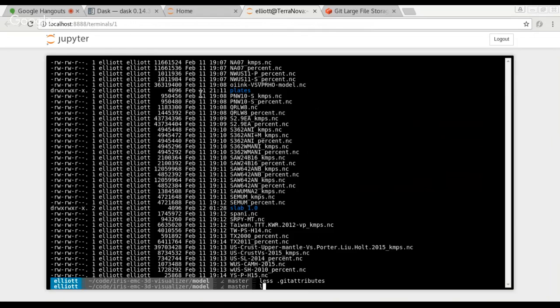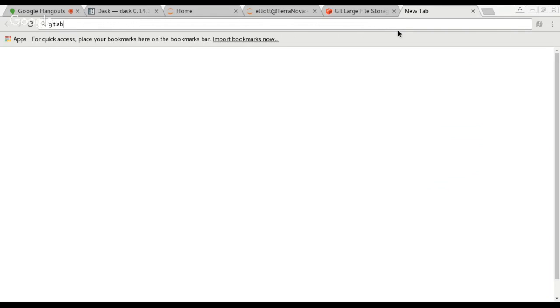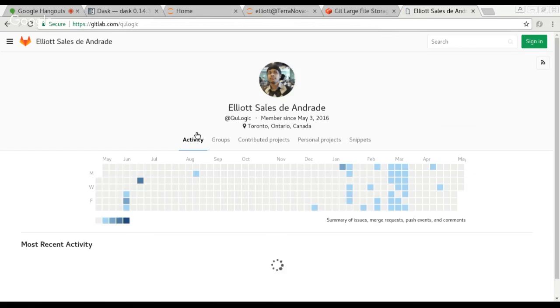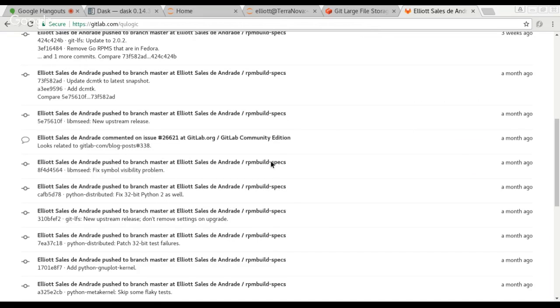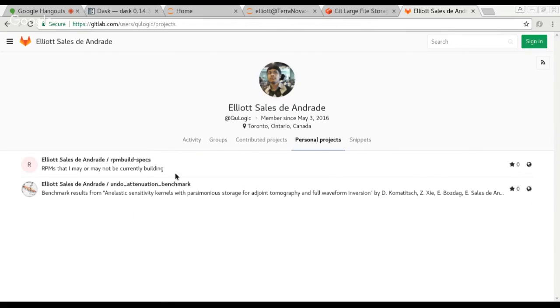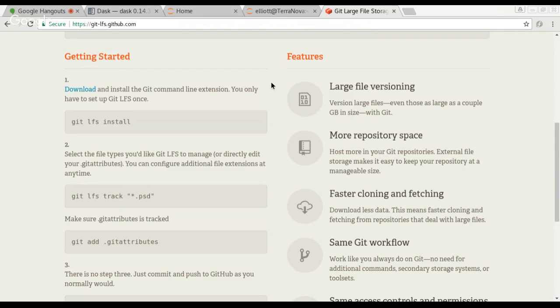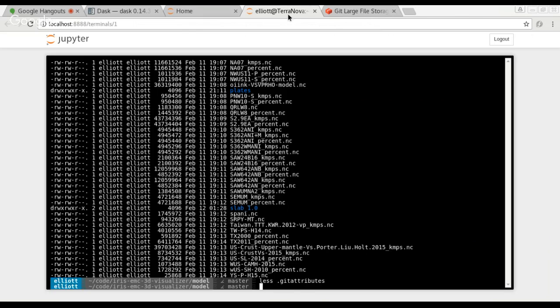For now, if you look at the files that are there, I don't know if I can access this, but anyway, it's not public, so I can't. But if you look at it on GitHub or GitLab, they understand LFS. So even though the file is not technically tracked by Git, it will show you the correct file there that's stored in LFS.